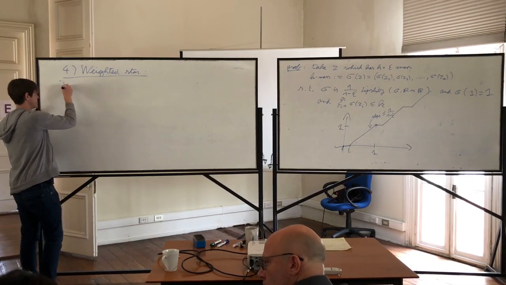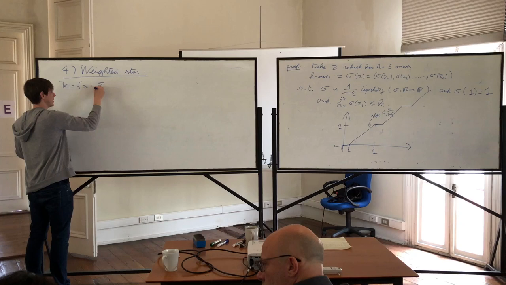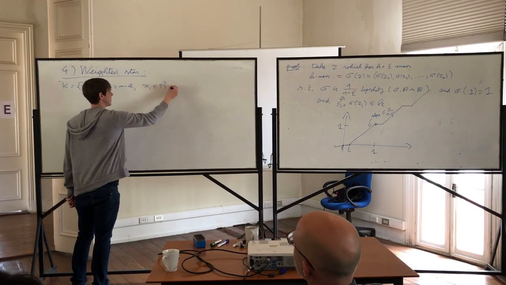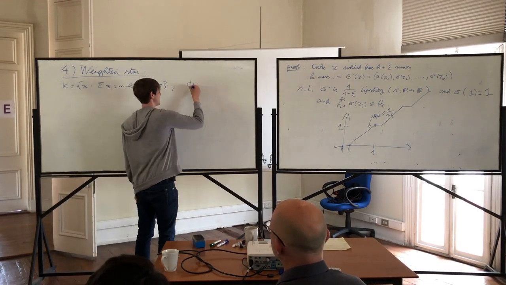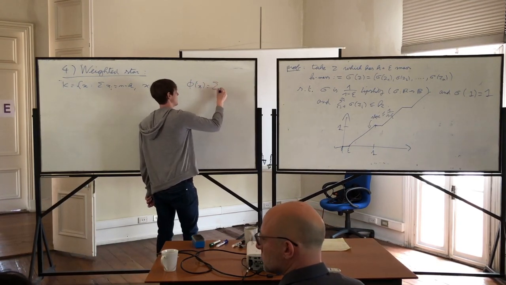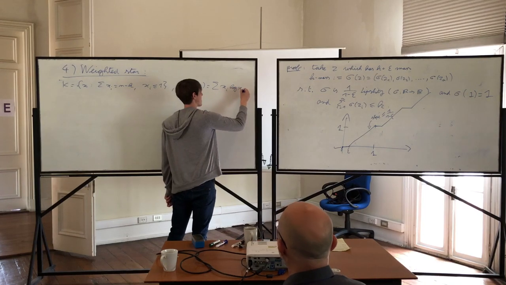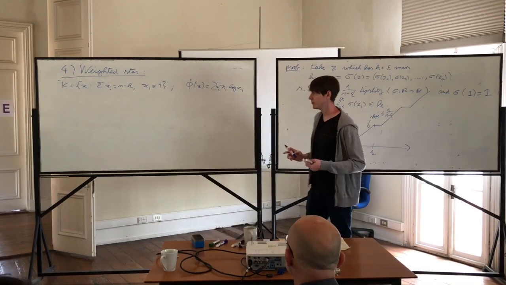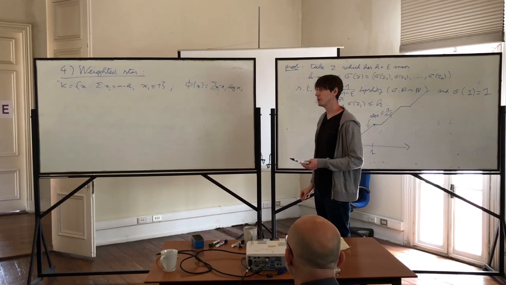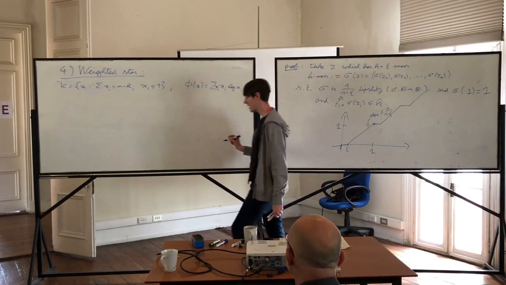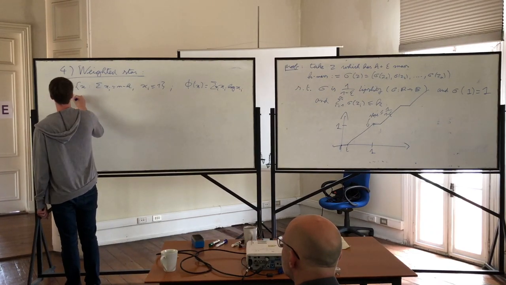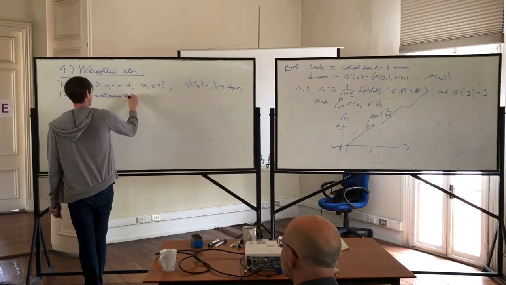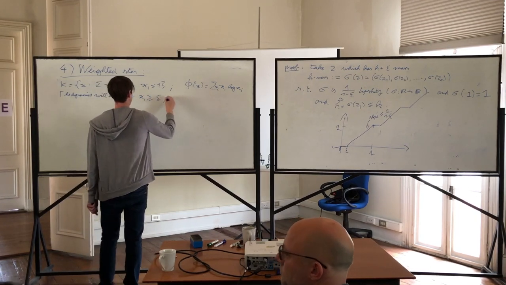So for the weighted star, I'm just going to take again what is K. K is all the x such that the sum of the xi is n minus k, and the xi's are smaller than one. And I'm just going to use the weighted entropy. Phi of x is the sum of xi log xi over wi. And here I don't need to shift by delta, because in fact no location is going to go below delta. The dynamics will ensure that xi is always bigger than delta for any location i.